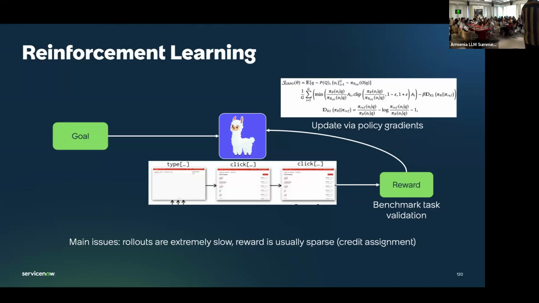The big issue with that is that between an action and the next, maybe there's 30 seconds, because the browser needs to load the page and then the agent needs to reflect and then make the action. So this doesn't scale very well. It's very slow to generate what we call rollouts, to let the agent act. So that's actually an issue. And there's also the problem, and maybe you've heard that word, of sparse rewards.